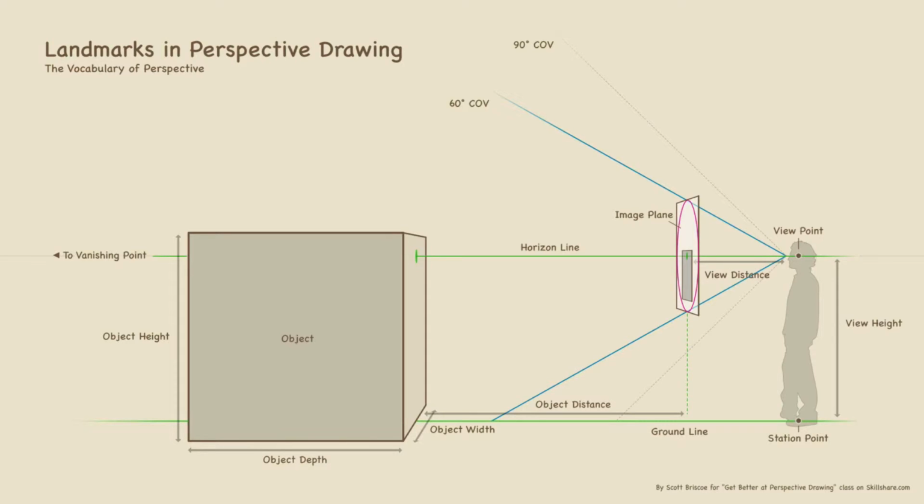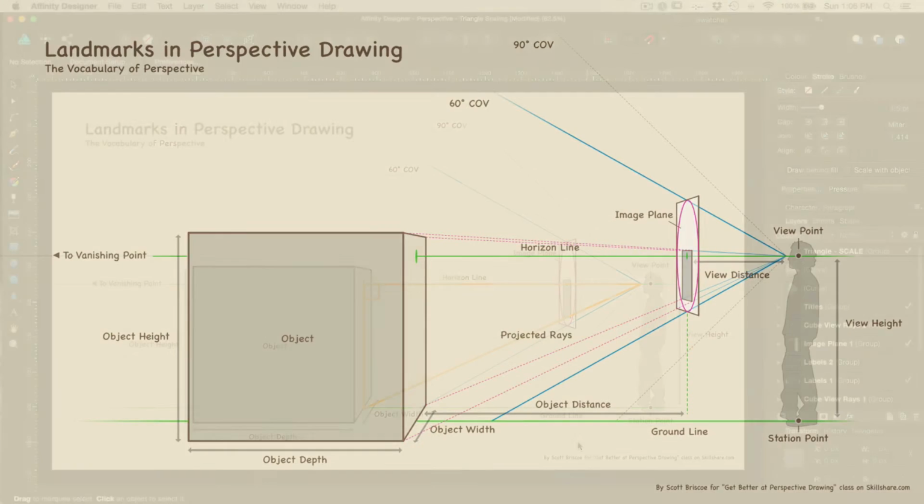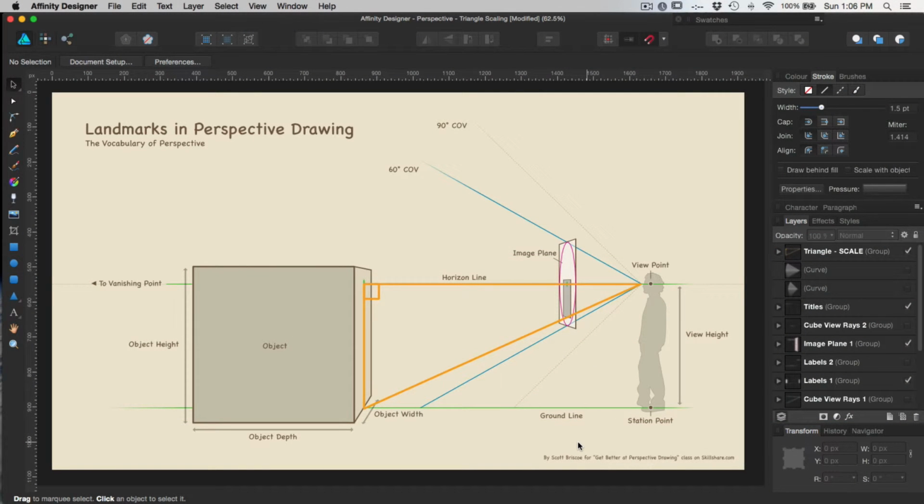I think of the image plane as if it were a pane of glass the viewer sees a given scene through, like a sliding glass door or a picture window. The viewer is standing at some arbitrary distance in front of the glass and seeing a scene with objects at some arbitrary distance behind the glass. This world behind the glass is then able to project itself onto the glass. The three-dimensional world behind the glass now appears on a two-dimensional plane seen by the viewer in front of the glass. I am able to define points in space that create relationships between the viewer and objects within my drawing.